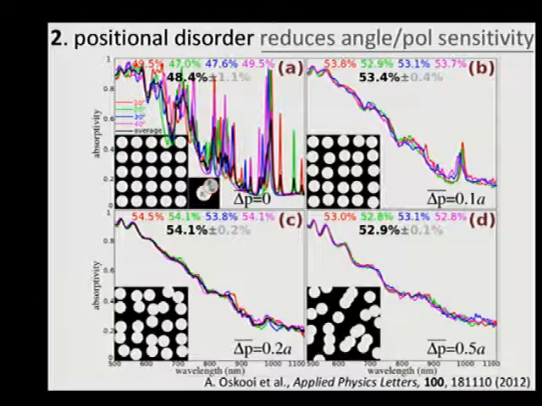I also demonstrated rather predictably that an increasing amount of disorder tends to reduce the sensitivity of the absorption to the angle of the incoming light. The 4 figures here show the absorptivity spectra for 4 different photonic crystal lattices with an increasing amount of disorder at 4 different angles of incidence, where the average is shown in the black curve, along with its standard deviation. As you can see, an increasing amount of disorder reduces the sensitivity of the absorption to the angle of the incoming light, both qualitatively and quantitatively in the standard deviation as it gets smaller with increasing disorder.